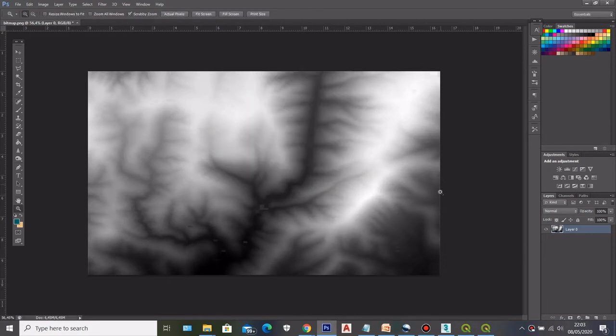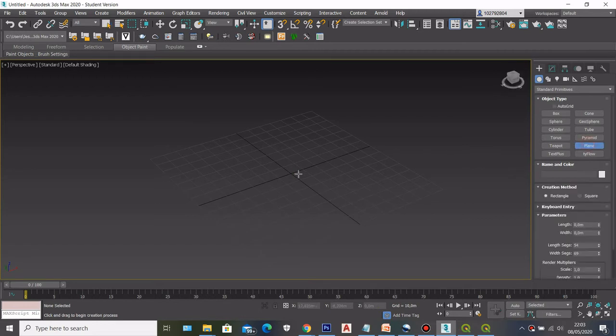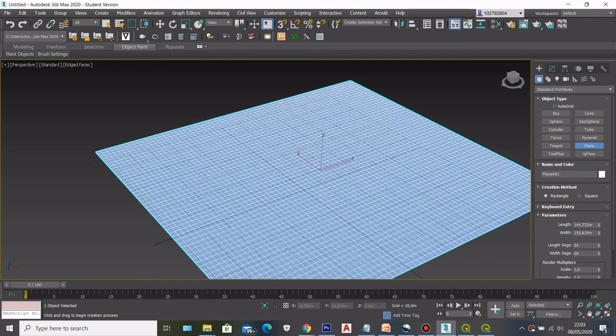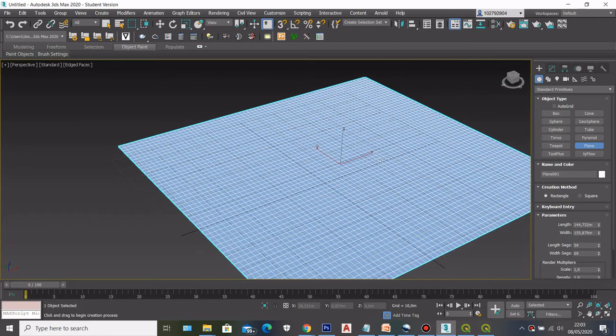Now after we've got our HeightMap, we can go to 3DsMAX. Here in 3DsMAX, you can start creating a plane, and then you can press F4 to show the segments.